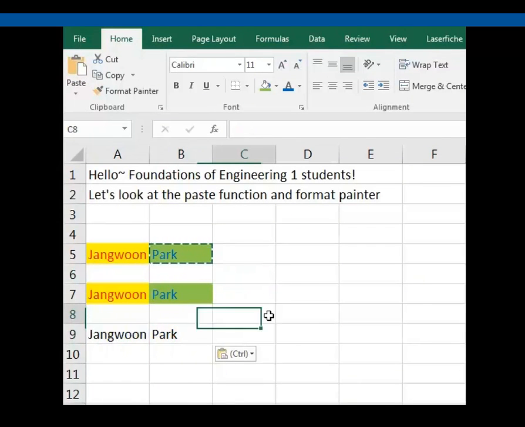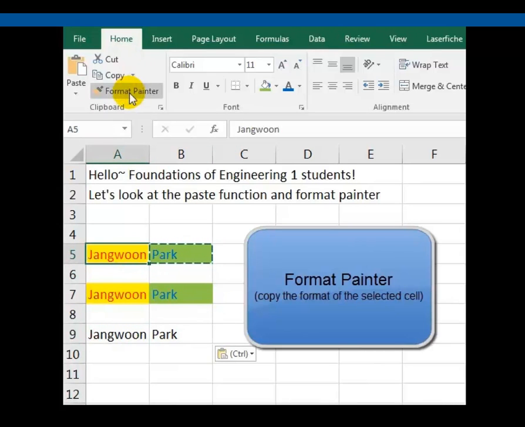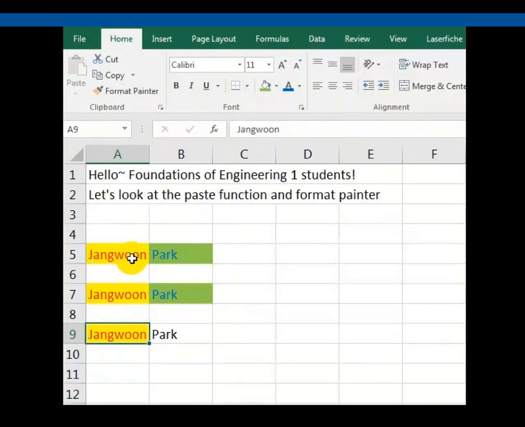But now we want to keep the format from the original data set, and then we will use Format Painter. Just copy and paste it. Okay, simply you can just click the original data set and click the Format Painter and then copy. It's really easy.